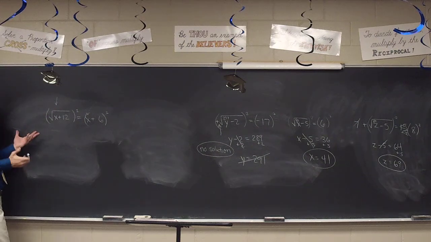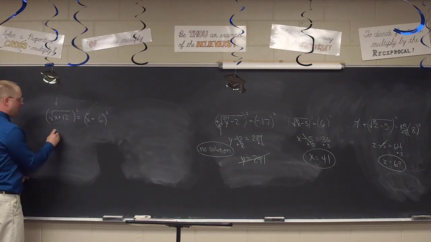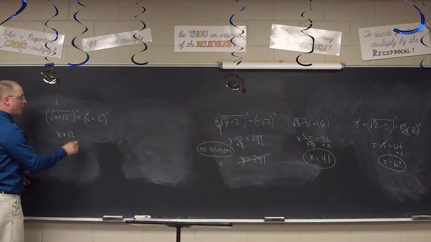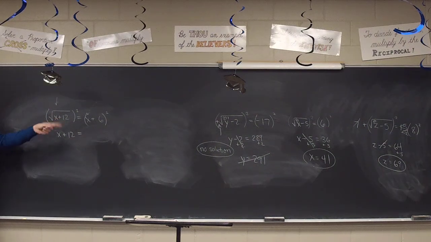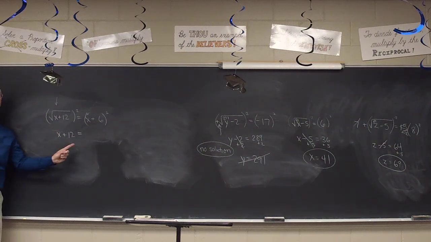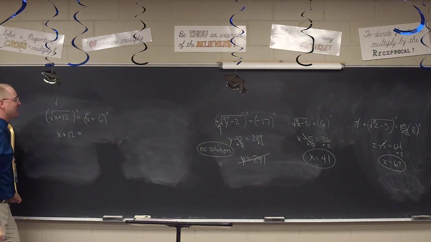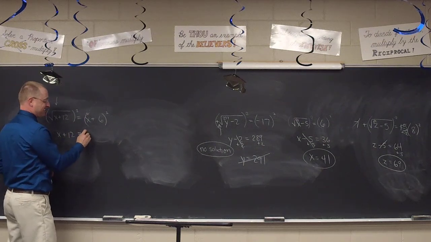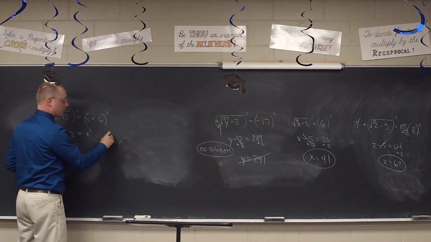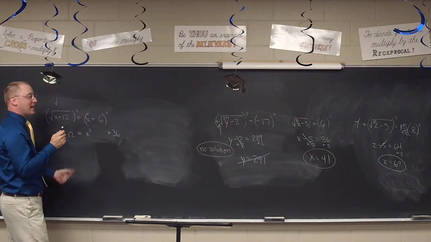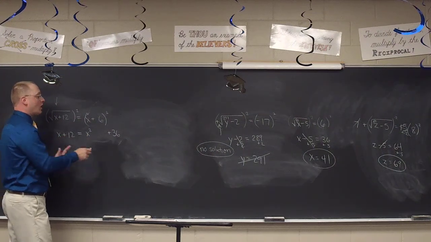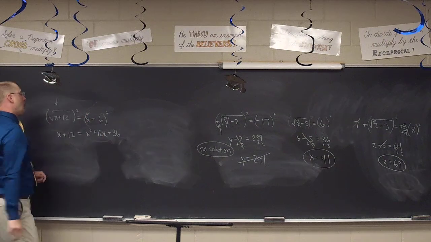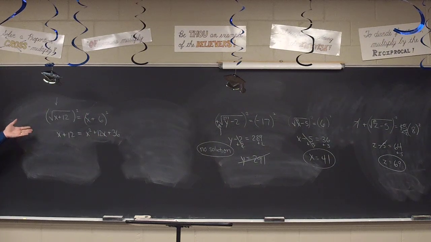Now, of course, on this side, you're squaring the square root of x plus 12, class, because when you square a square root, you get the radical. But on the other side, it's a binomial that I'm squaring, and when I square a binomial, square the first, square the last, multiply and double. So when I square the first, I get x squared, and I square the last, 36, but I don't forget to multiply and double, 12x. And so, all of a sudden, what started out as a radical equation, class, has become a quadratic equation.